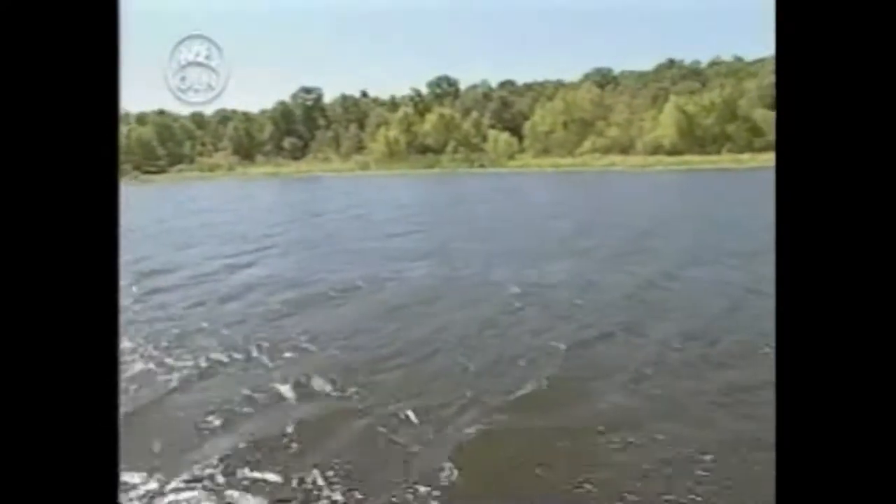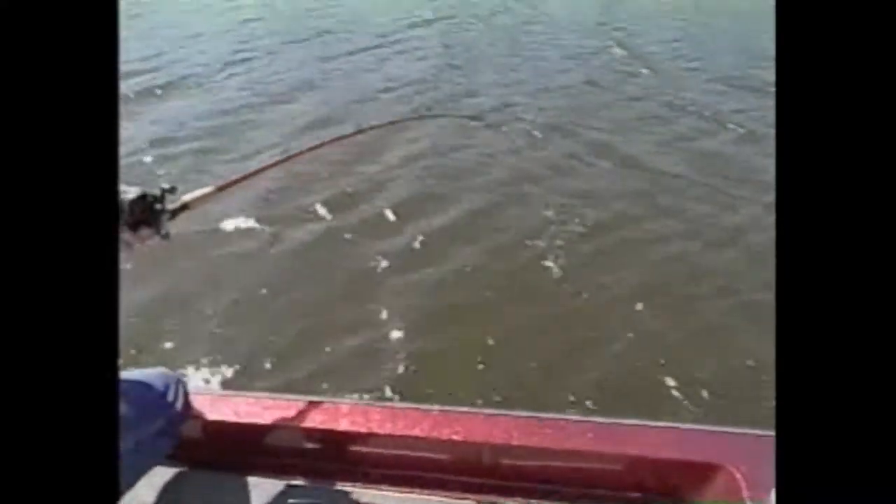Hang on there baby - good one! What a - he's jumping like a tarpon! Don't put too much pressure on them when they run toward the boat, because that's how you tear them off. Be ready to give them some line - that's where you make most of your boo-boos. When you're bass fishing, you keep putting too much pressure on a fish that's got treble hooks, always let him run and wear him down good.